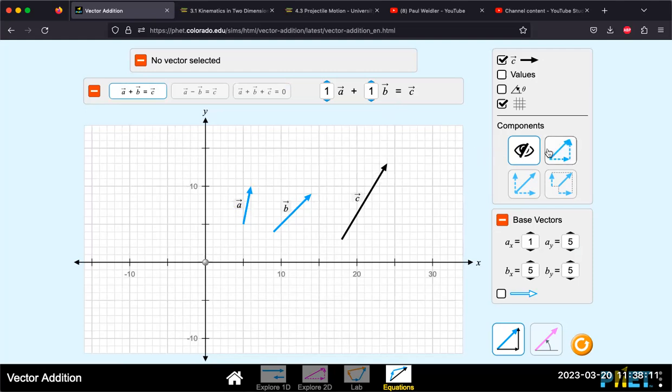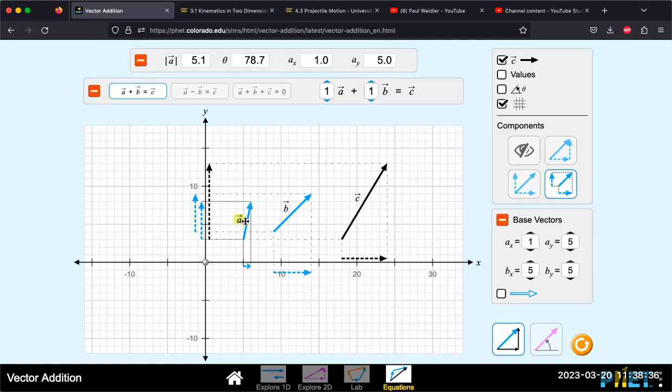Over here, we can look at the x and y components of our vectors. There's 3 different styles. This one, I think, is quite useful in that we see explicitly that, for instance, C is the sum of Cx and Cy. But it's also very useful, I think, to have the projections on the axes like this.